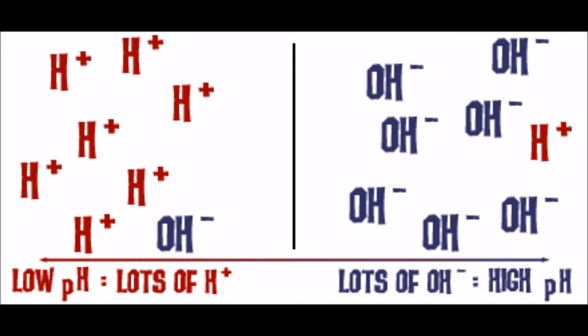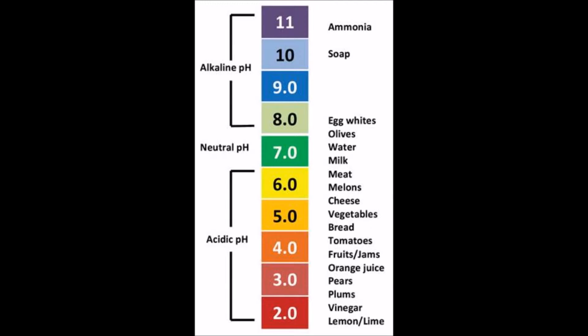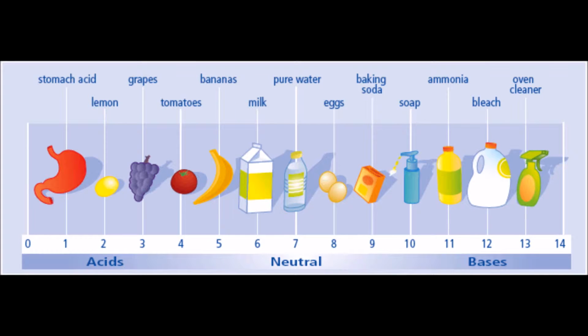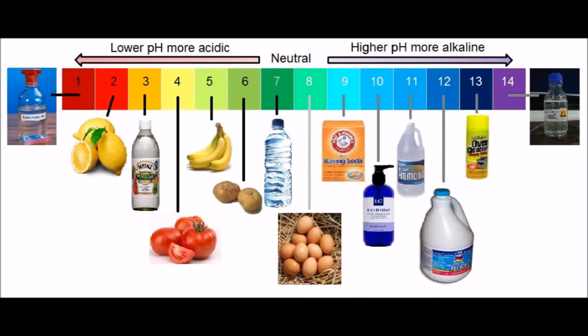The range in which pH is measured is from 1 to 14, where 1 is considered the most acidic part, 7, which is neither the acidic nor the alkaline part, is called neutral, and 14 is considered the most alkaline part. Acidic substances are considered to be sour, a great example is lemon juice, and alkaline substances are said to be bitter, like baking soda.